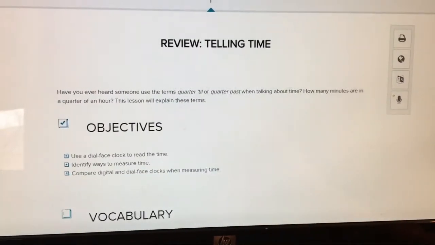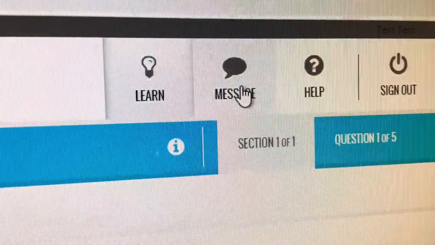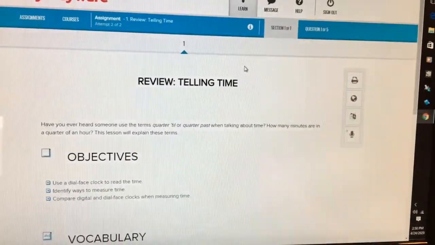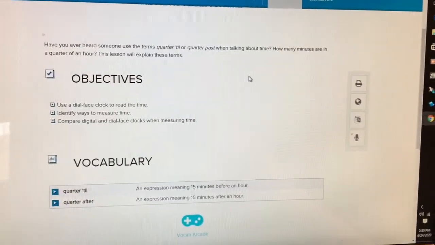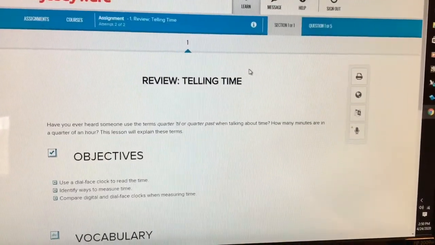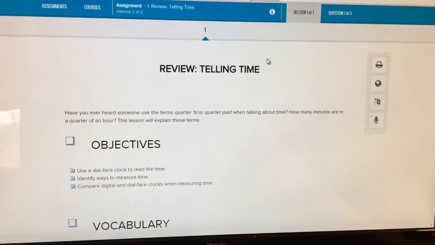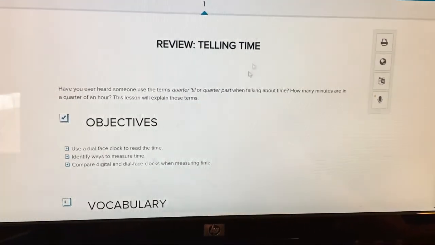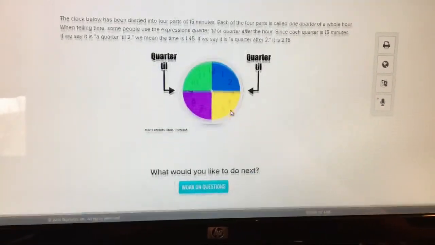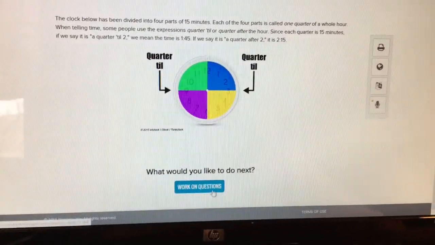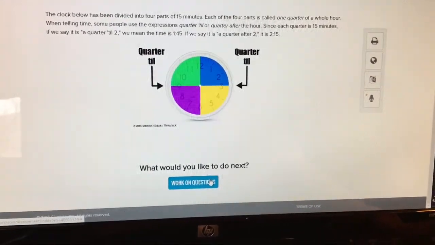Okay, you could message me up here in this little thing, or your mom and dad, grandma, grandpa, aunt, uncle, whomever is in charge, they can message me on the Remind app. I'll probably be quicker to get back to you. If you are not understanding a skill, I will be happy to do what I can to kind of tutor you on that skill the best I can.